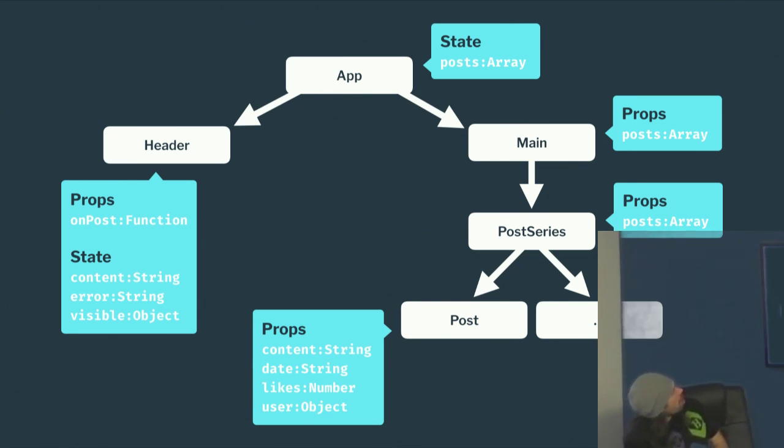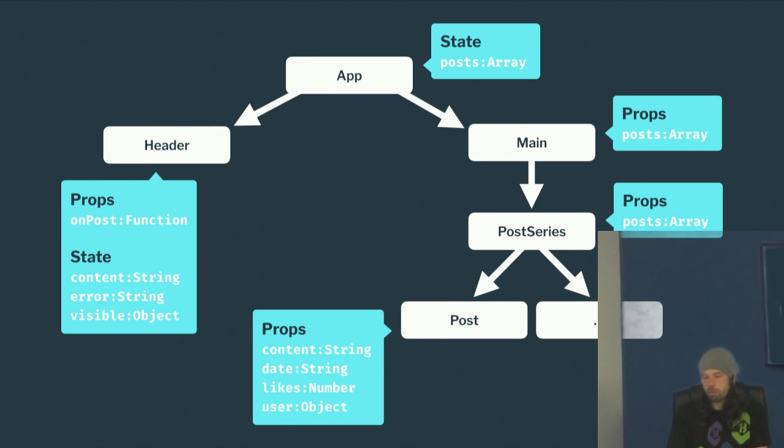So for this, our app has a state. The state of the app includes an array of posts. They're all the tweets that are currently existing in the application. And the app has a child header, and the app has a child main. So I'll start with main, and I'll continue down, and I'll say that the app will pass all of those posts to main as an array, as props called posts, passing that data right down to the next child. Because we know that the post series ultimately needs that data, but we won't store the state there. We'll store the state in the app so that it's easier to change and share amongst many children.